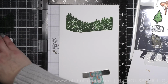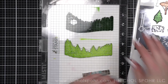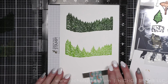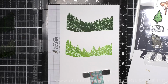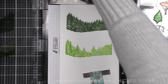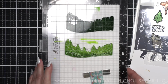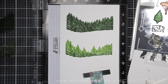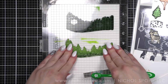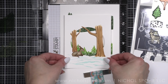So now we're going to take, I think I lied, I think that was Field, and I think this is PEARFECTION. And you can see this is quite a bit lighter, but I feel like it's a little too light. Like the trees aren't going to blend together very nicely. So I'm going to go ahead and shade or add a little bit of the Field ink along the bottom edge and stamp that. Well, that gives a really harsh line. So I'm going to do that again and add some Field ink, and then I'm going to take my ink blending brush and smooth out that edge, and you get a much nicer transition from one color to the next.